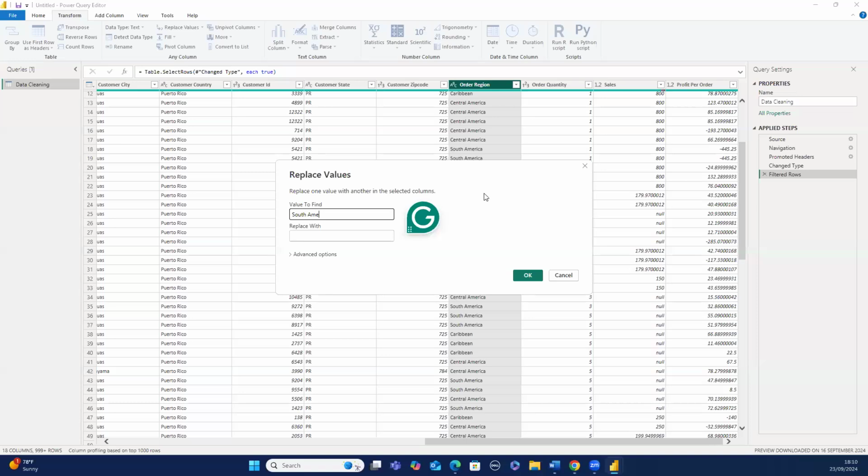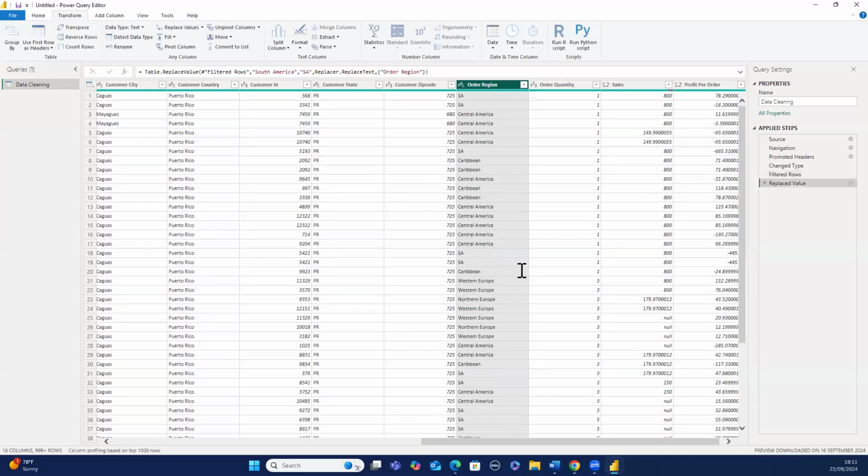All this depends on you, you are not doing the analysis. I want to replace it with SA. And you see all the South America has been replaced with SA. Can you see that?